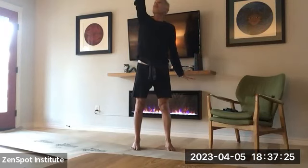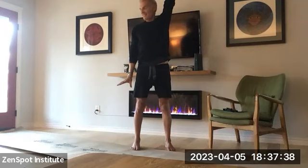But hip, shoulder width. Take an inhale and begin to lift the arms. So they're both coming up, right? But the left on the exhale will press down and the right will press up. Feel free to look up if you like. Inhale, as if you were a little puppet with strings on your arms. On the exhale, left pressing up, right pressing down. The palm facing up and the palm facing down on the respective arm.